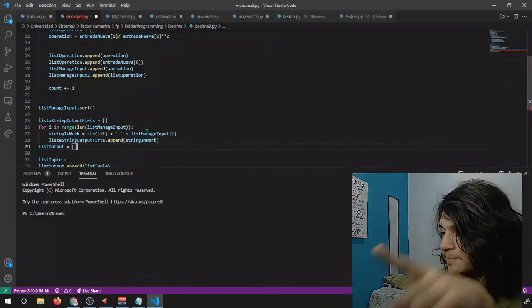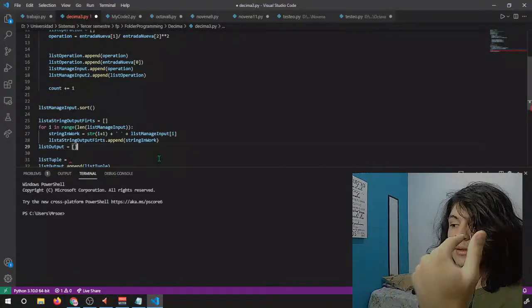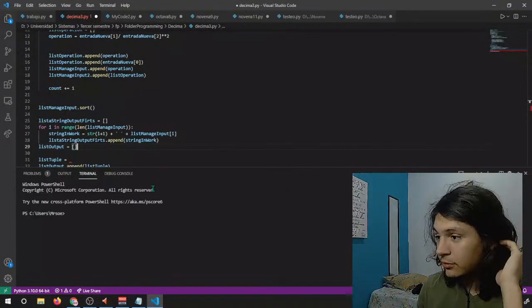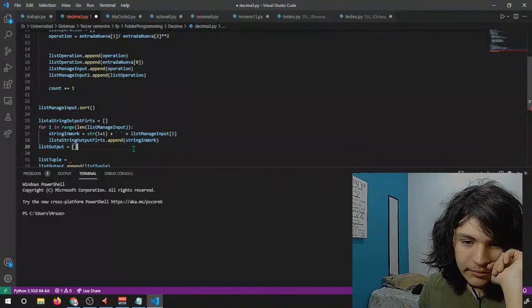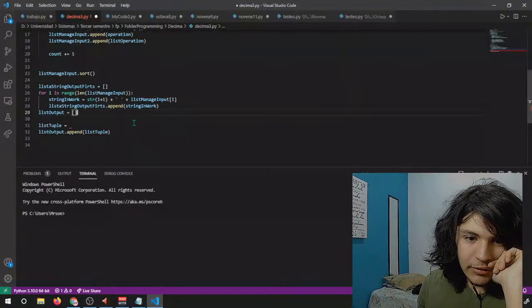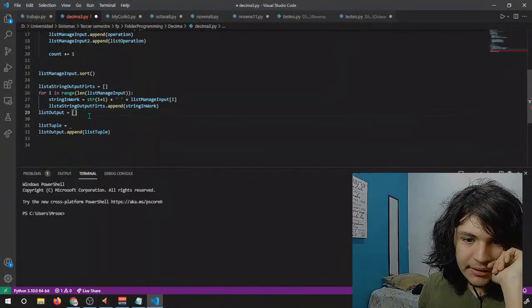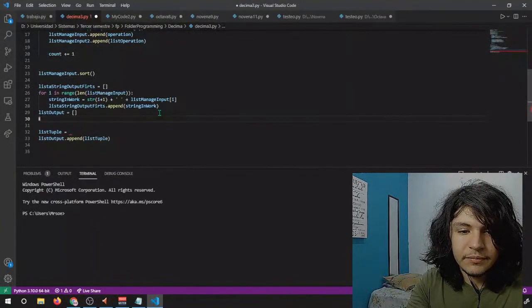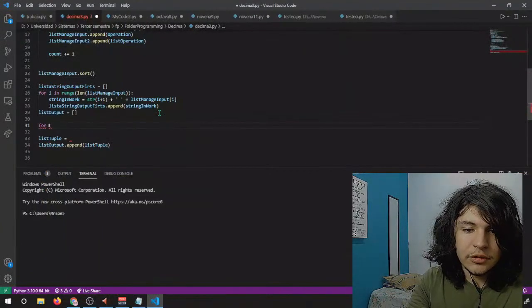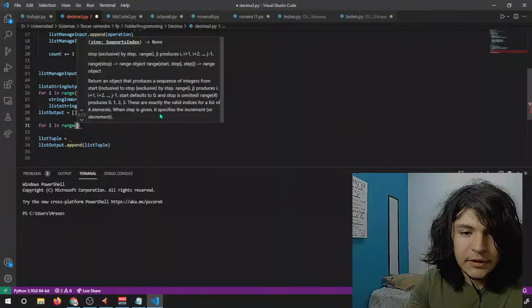Miren, ¿qué vamos a hacer? Una lista de string que yo pueda unir. Esa lista de salida es esta con for y in range de qué.